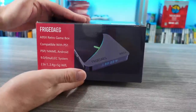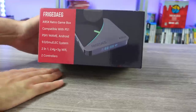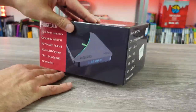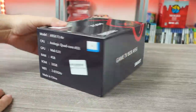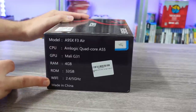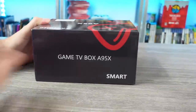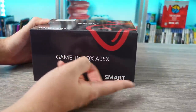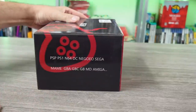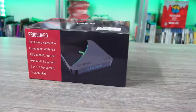This is supposed to be a cleaner build from what I've been told. It's a little cheaper than the previous ones I've looked at — those Kin Hank, High Avenire, the Bearway, those things. This is supposed to be a little nicer, and it looks like it's a similar setup as far as specs go. Made in China, of course. I have a 256 gigabyte version here, the Game TV Box A9 5X Smart. PSP, PS1, Dreamcast, Neo Geo — all that good stuff ready to go.